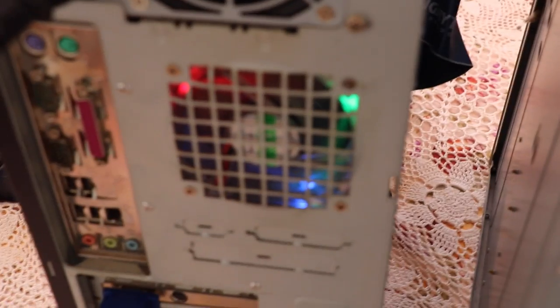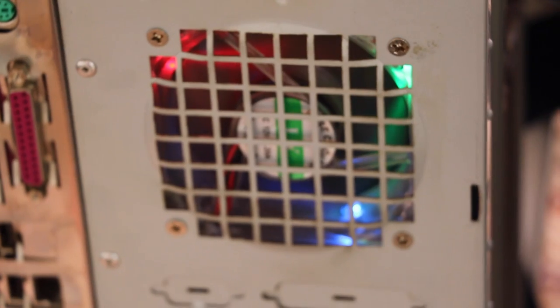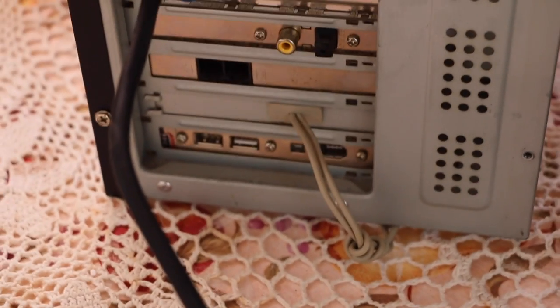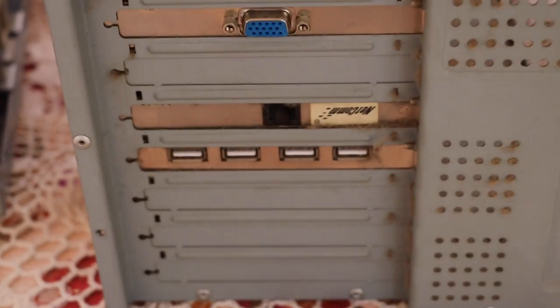Physically, the computer seems to be okay. Oh, look at that rainbow fan! Isn't that just the best thing ever? I love those rainbow fans — don't know where we'd be without them. Pretty basic ports on the back, got a few cards. There is FireWire on this USB card, with the broken thing down the bottom. It's got a modem. Wow. So this one's got a modem as well.